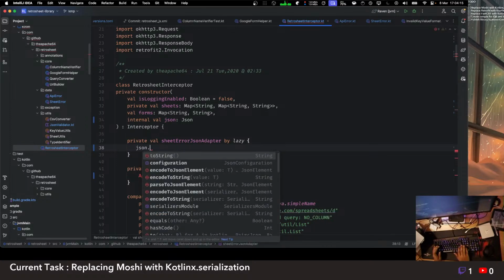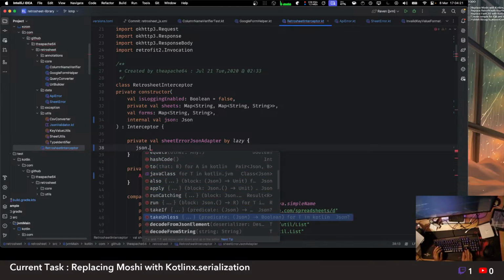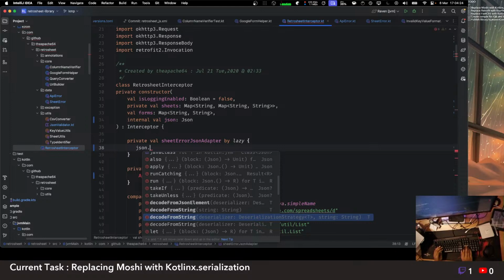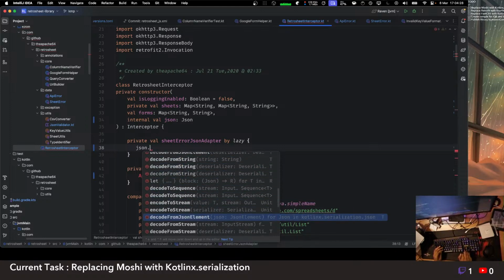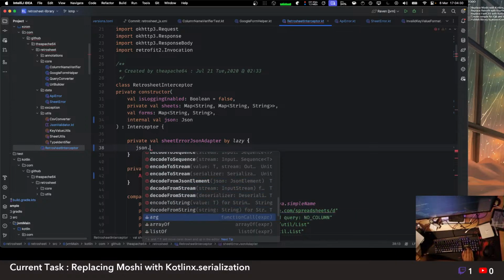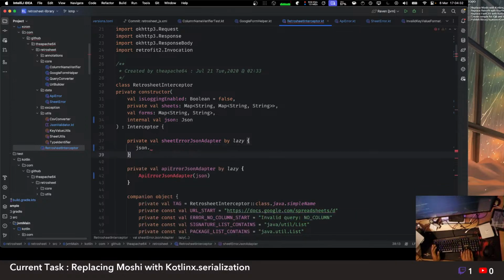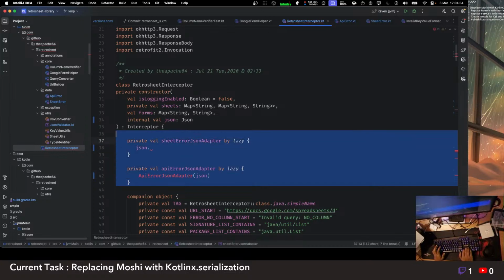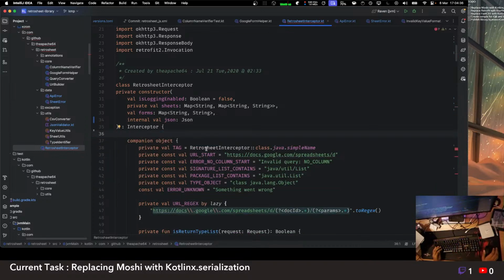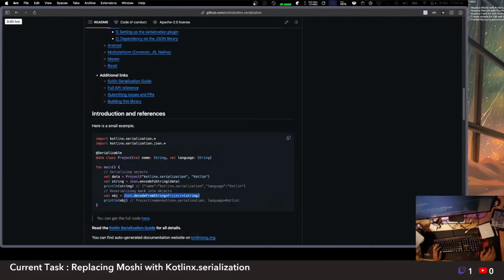No, right? Configuration, these all are like, it doesn't have a concept of adapter, if I'm not wrong. Decode from stream, it's all directly decoding it, which means we don't need these.